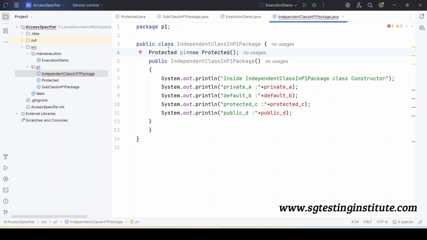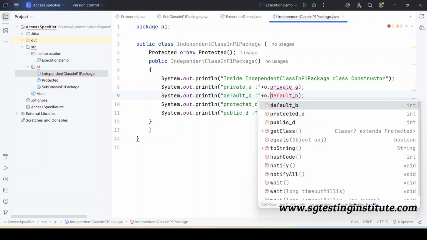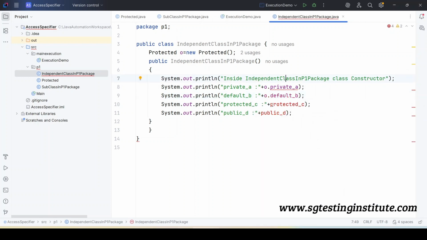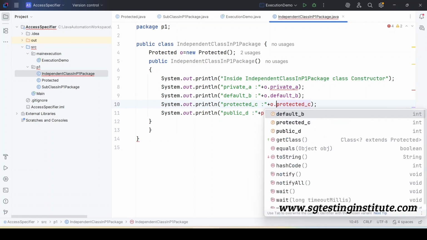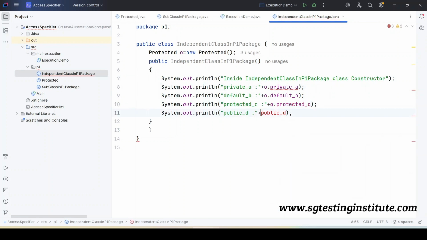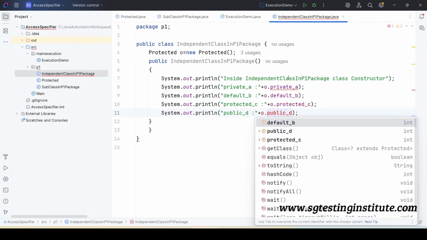Instead of providing a name called P1, better you can provide O. Now we'll try to access O dot, because these are members of the protected class.